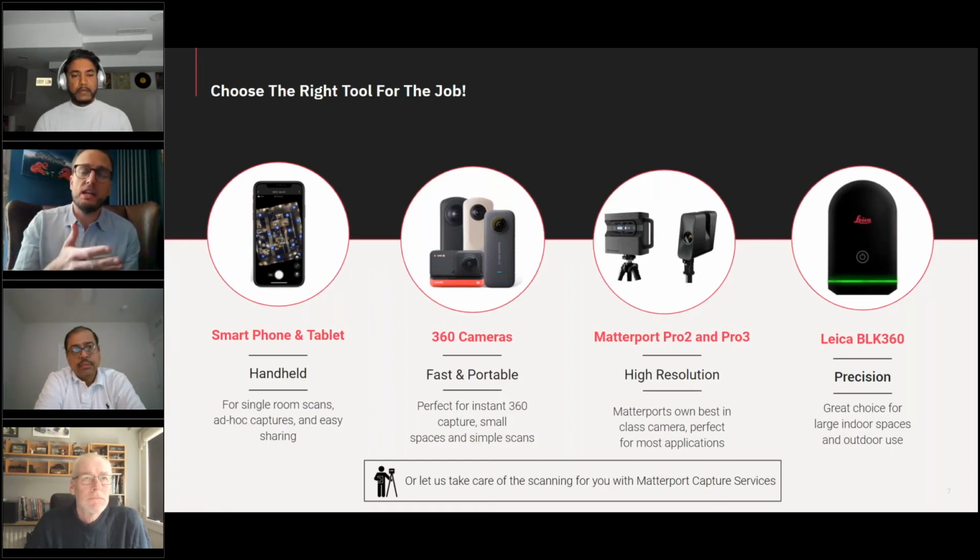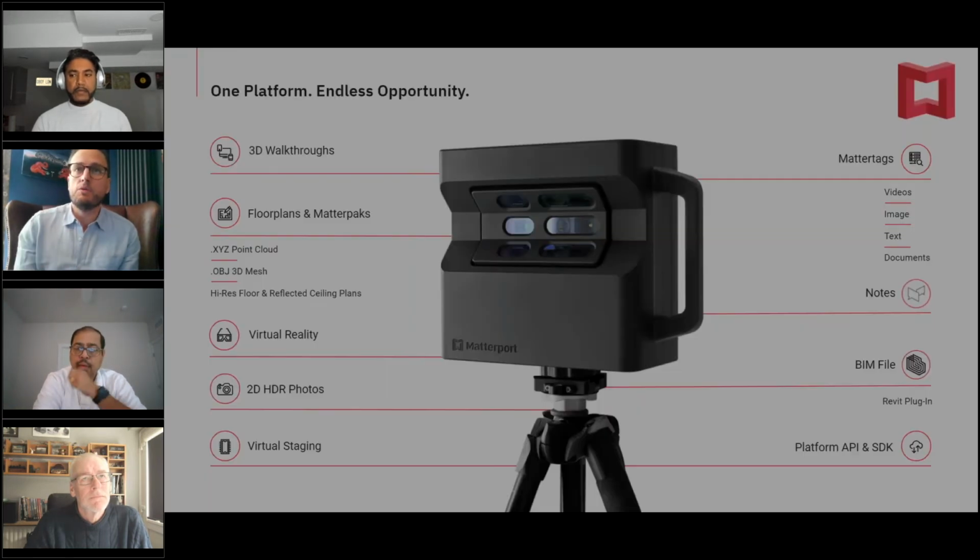So whilst it's a very accessible technology, to get the best results, it's best to invest in the higher technology, or seek advice from someone who does it full time.